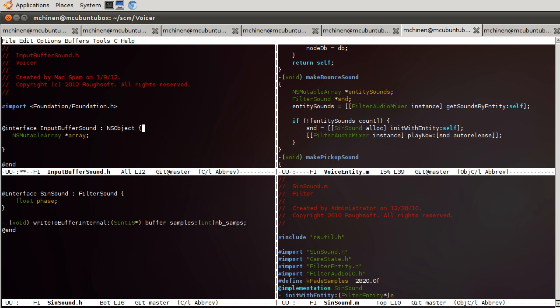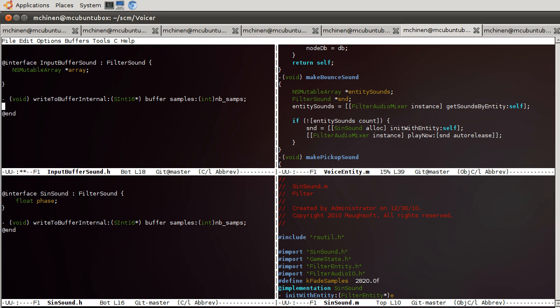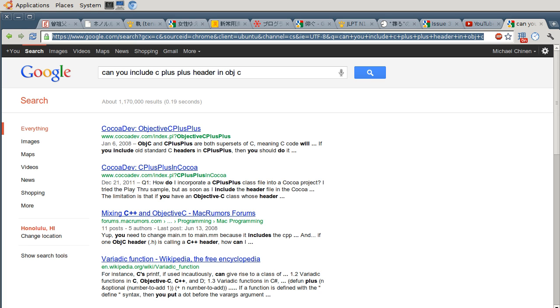And this should be filter sound. Yeah. And we will need this call. You know what? Maybe I should just change everything to C++ right here. What do you think? Yeah. I have to do this at some point.